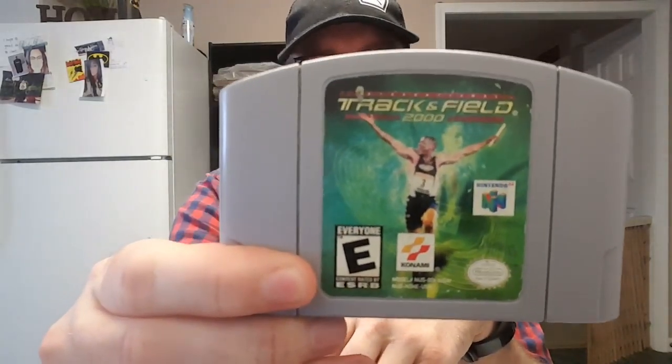Okay, folks, got a package in today, and this is coming from Mr. Morgan. He recently hit me up and asked me what games I still needed for the N64 collection. So I sent him a picture of the end labels on my sticker sheet. He said, I've actually got one of the games that you still need, and I'll just send it to you, so send me your address. I told him that I'd be more than willing to shoot him a few bucks for it, because it's not an expensive game. But definitely one that I needed for the collection. Or, you know, trade for it. He said, don't worry about it. He's been trying to sell it for $5 and nobody even wanted it. But I'll definitely take it. And folks, that is Track and Field 2000. Definitely one I did not have. So, Mr. Morgan, I seriously thank you for helping me out towards the collection.